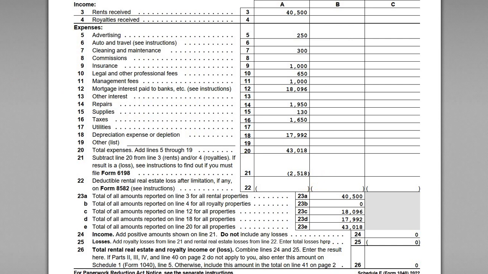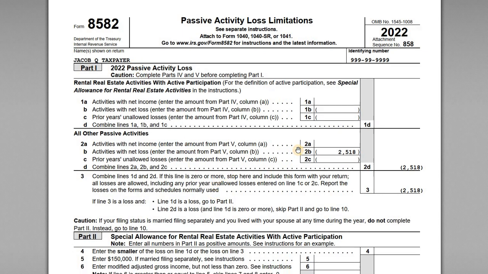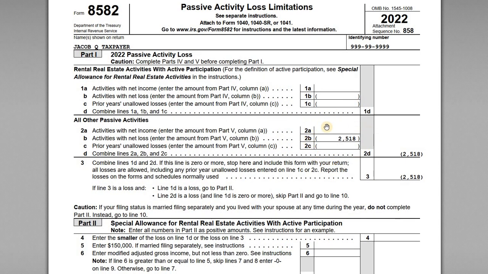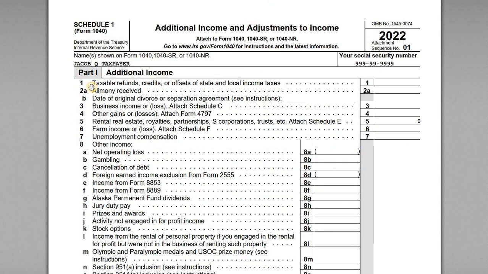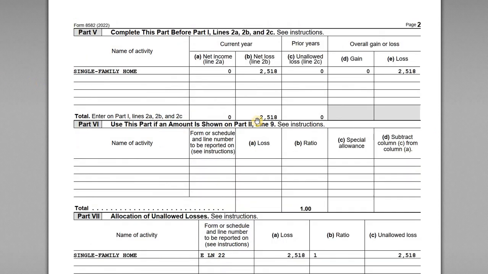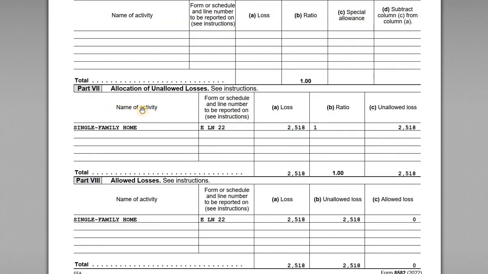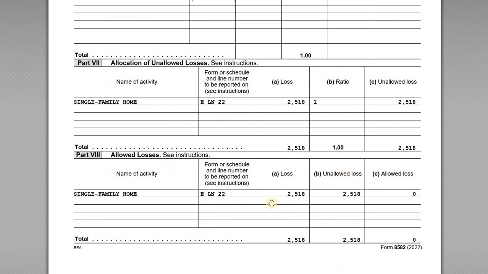But because this is a passive activity, we do our 8582 to record the net passive activity loss for the year, and so that's suspended. Right, so if we look at the Schedule 1, we can see here in Part 1 that line 5 for rental real estate, it's a 0, right? So we're not passing through the loss this year because we have overall net passive activity loss, and so that's just going to be suspended, carried forward to the future tax year, right? And so that's what we can see here in Part 7 on the 8582, the allocation of unallowed losses and allowed losses. We've got the unallowed losses being rolled forward to next year.